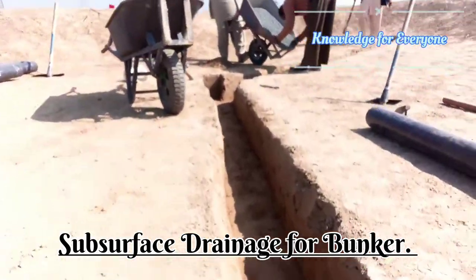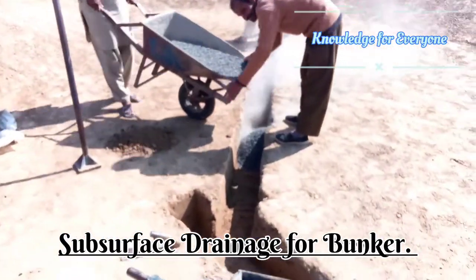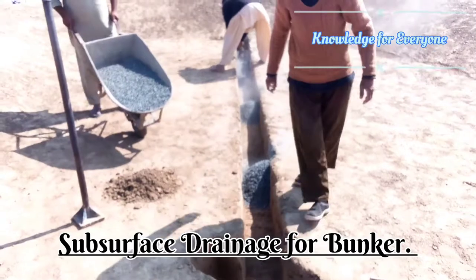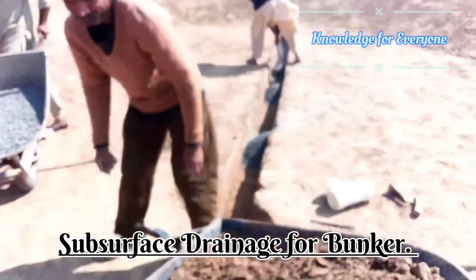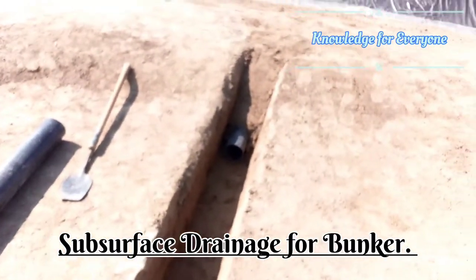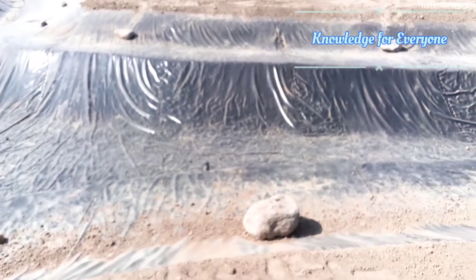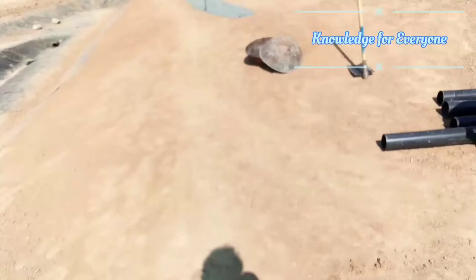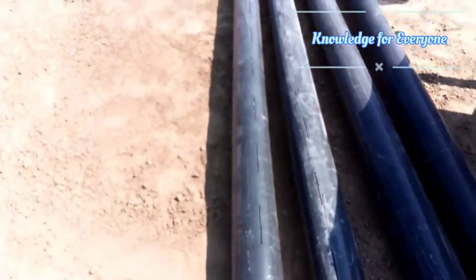And now I am going to put some crush material about 1 inch thick in the trench to prepare the bed for the filter pipe. And when it is complete, then I will connect it with the existing pipe, which is going down to the lake. So there is a pipe which is going out, and the pipe that we will install here is 4-inch dia. And let me show you.